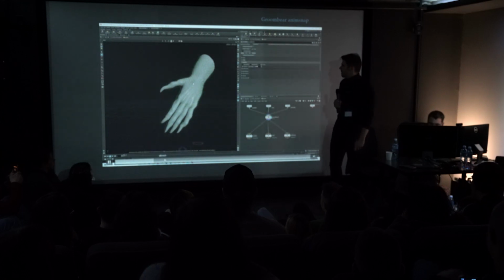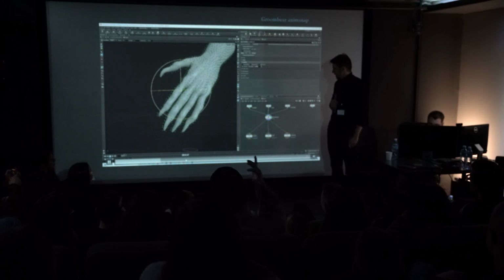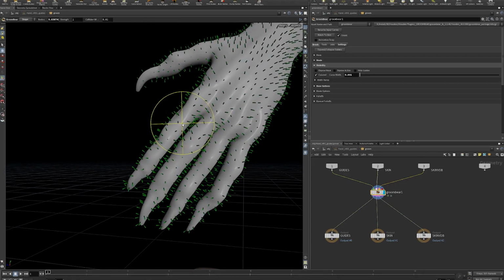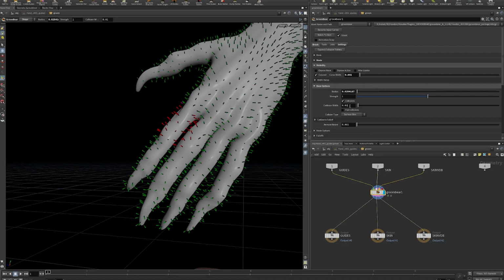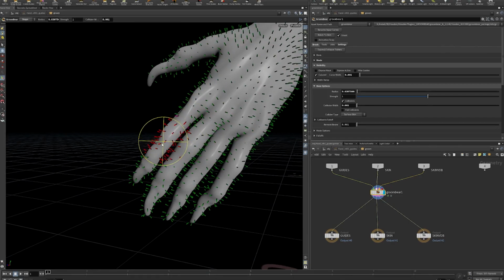Another fantastic tool I want to show you is animation snapping mode. Look at how these fingers are closed and basically makes it a little bit harder to groom in this pose.